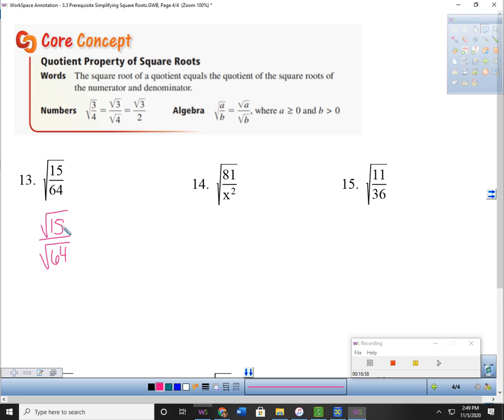So here's the thing. I'm going to look at this and say, okay, square root of 15. That's 5 and 3, right? If I try to do a factor tree for that, I don't have anything that's going to give me more than one of it, right? So I can't do anything with that, so I'm going to leave that alone. But the square root of 64 is 8, and I'm done.